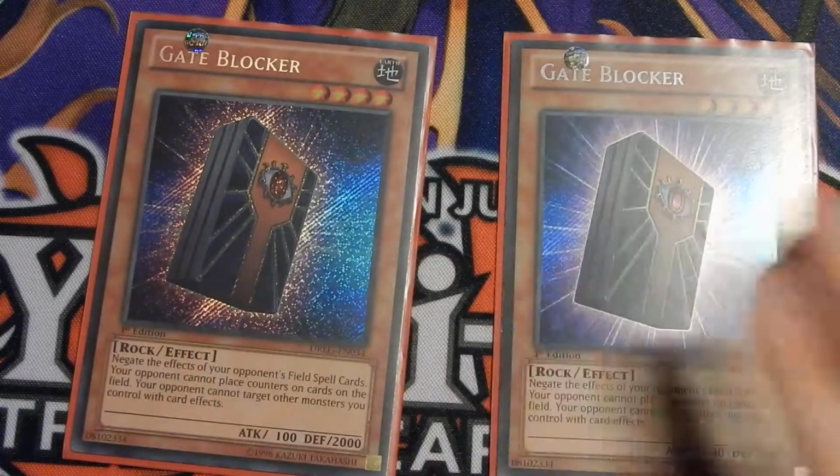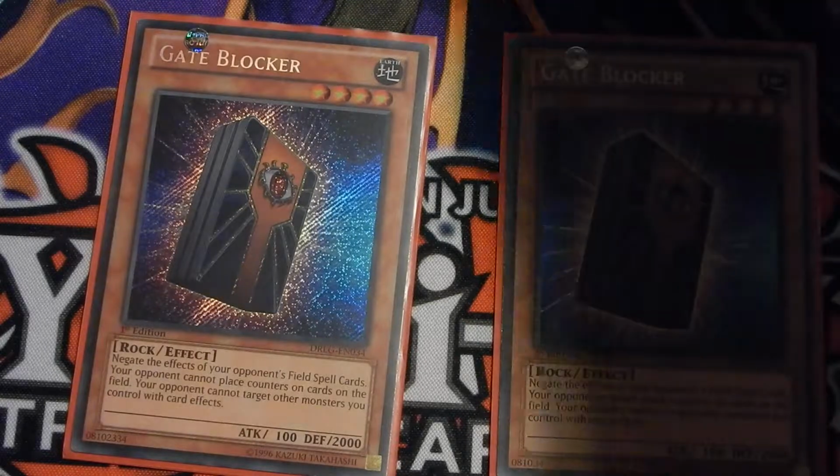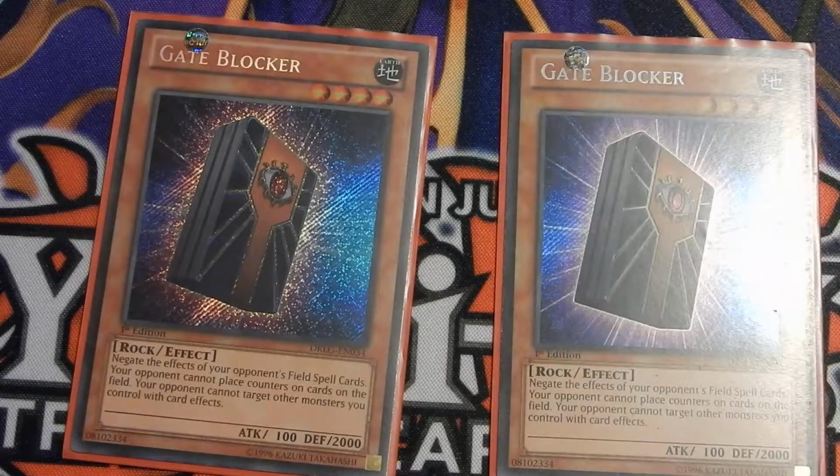Next is 2 Gate Blockers. This effect is negate the effect of your opponent's field spells. Your opponent cannot place counters on cards on the field. Your opponent cannot target other monsters you control with card effects, so that's good for Slifer and Ra. I haven't even really checked if Ra can be targeted. Yeah, Ra can be targeted. So it's good for Slifer and Ra to keep them safe.